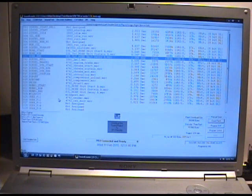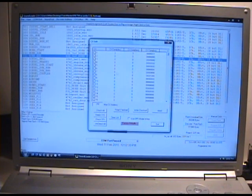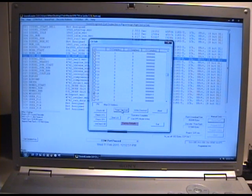Through the magic of television, we're able to skip ahead a couple minutes, and the write is complete. All the program files have been transferred to the locomotive. The first step, once the write is complete, is to check the status of the file transfer bit, which is not well documented in Digitrax material, but CV number 126 is kind of a bit check on whether the transfer was successful, and so we're looking for a value of 7. If it's less than 7, probably didn't go through correctly, and you'll want to erase, do a factory defaults reset, and try writing again, and that usually fixes the problem.